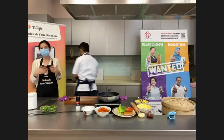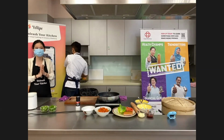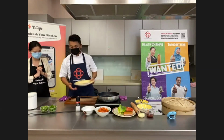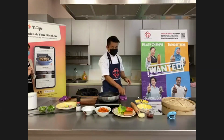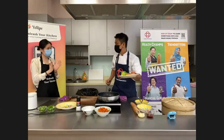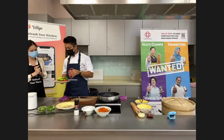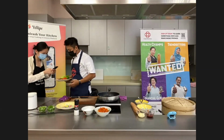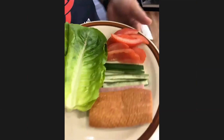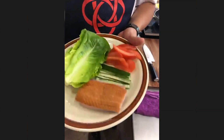Because we tend to make a lot of stir fried dishes, a lot of dishes that we're familiar with. So I think this dish will be something really different and new. So, Chef, can you share with us the ingredients for this mala smoked duck wrap? Okay, basically we have smoked duck. So this one I already cut. Yes, I'm going to zoom in so we can see. So this smoked duck is very, very easy to find in the market. And you slice them? Yeah, I slice them already.